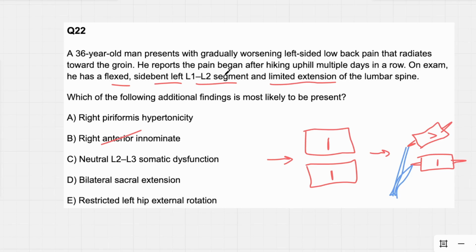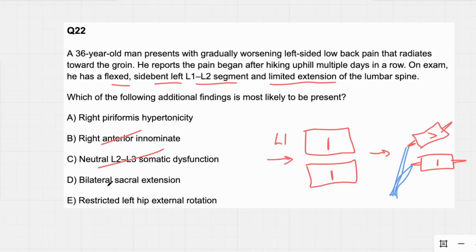And here, L1, L2 segment, if that's just referring to L1, then okay. But if it's also referring to L2, then, you know, we said that L2 can be type 2. Like we said for part C, L2, L3 somatic dysfunction, neutral side bending. L1, L2 kind of refers to your L1. So L2 to L3 refer to L2. And we know that L1 or L2 can be a type 2. So that's incorrect. L3 through 5, though, can be your neutral curvature.